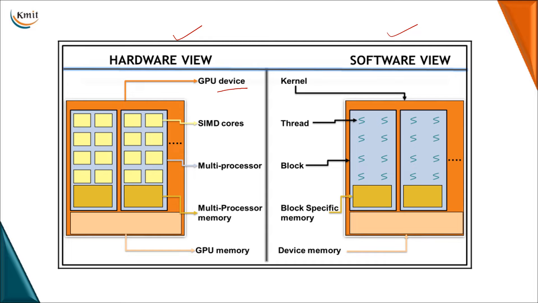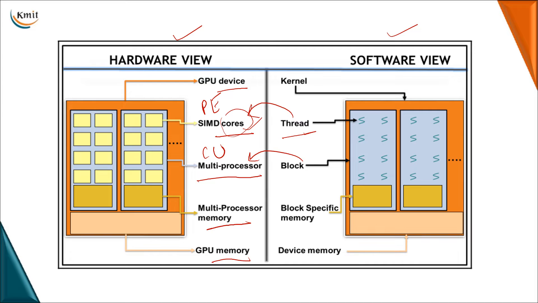In the hardware view we have a GPU device. Internally it has a core, and multiple cores are grouped together in a multiprocessor, which has its own memory, and you have your GPU memory. This is your compute unit, this is your processing element, and this is your GPU device or compute device. In the software view, a thread will be executed on a core. Multiple threads grouped under a block will be executed by a compute unit, each with its own specific memory. Whatever program total you give a GPU to execute, we can call these kernel functions.